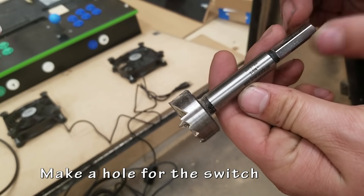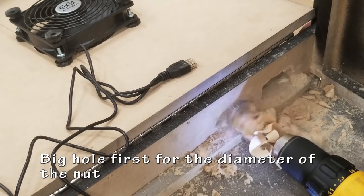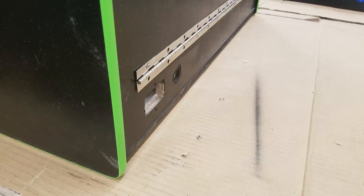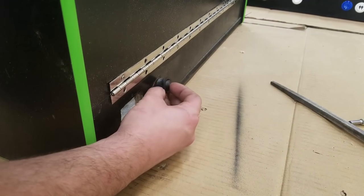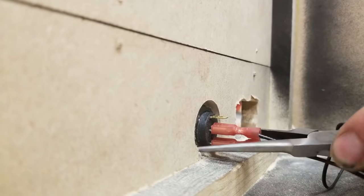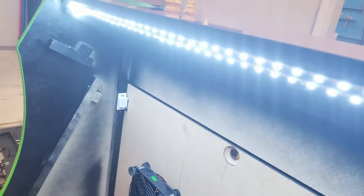I need to make a hole for the switch in the back of the cabinet. I'm going to be using two different size Forstner bits. You don't have to use Forstners, you could use a spade bit, or just have one big one in the back. It's up to you. I'm just going to pop those together, nice and quick. It works. Pop on the nut. Tighten it up really awkwardly with these terrible needle nose pliers. Does it work? I see lights flashing. Fantastic.